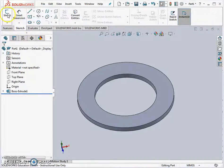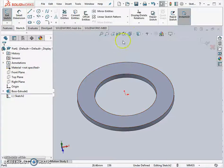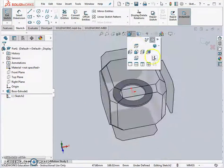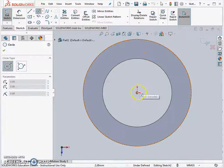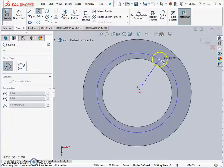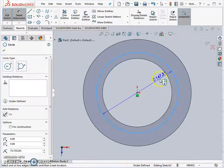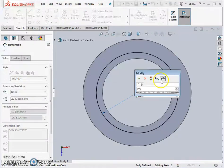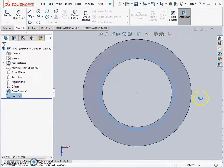I want to sketch again and pick the top surface of the part. I can look straight into the part again by selecting the normal to button, back to the circle tool again, snapping on the center, dragging out and selecting the circle. Again the smart dimension at 135 and exit sketch up here. That's all we need to do, 1 circle.